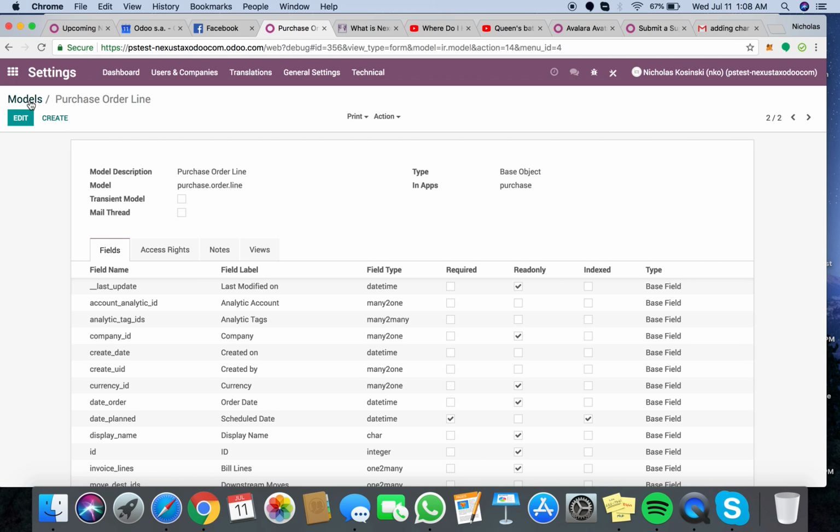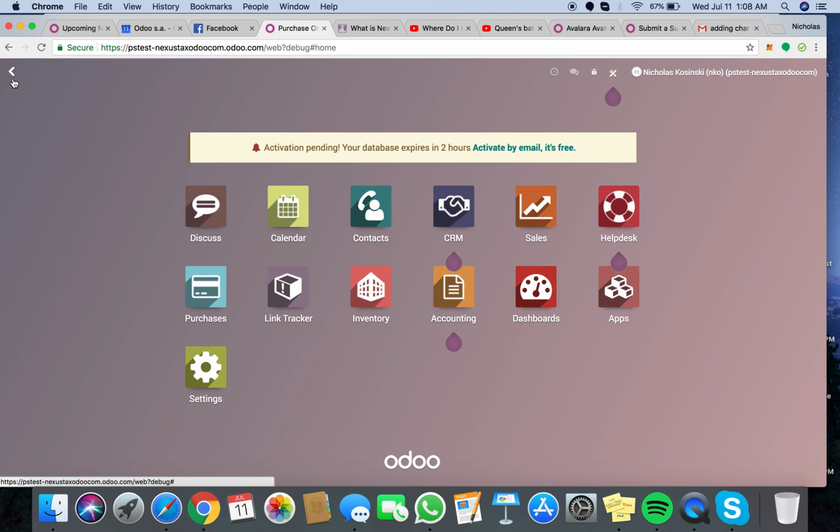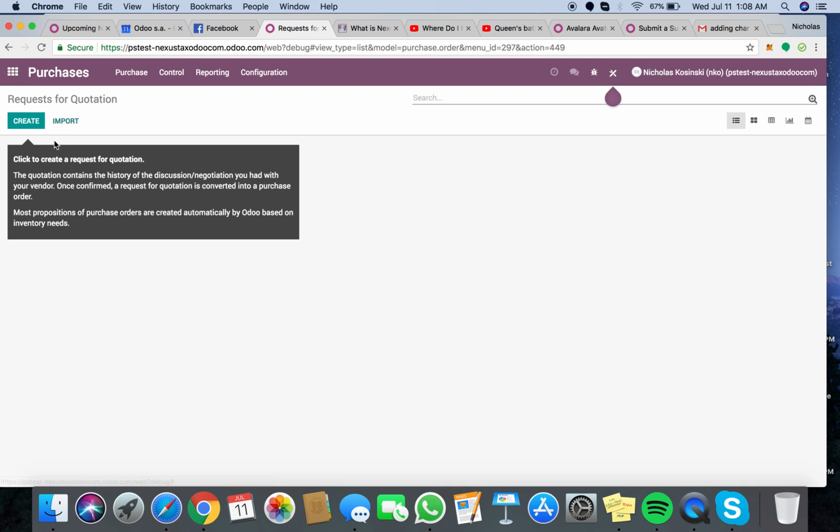So once you have your field type set up, you'll go back to your purchase order.